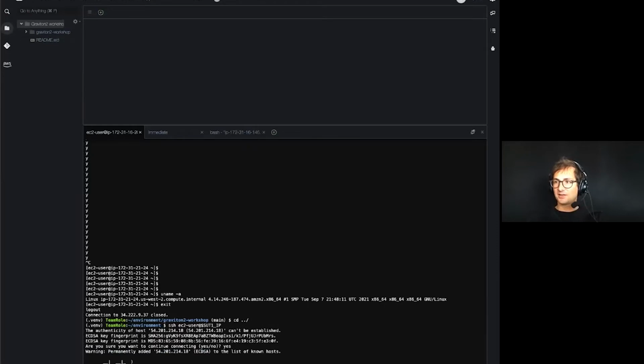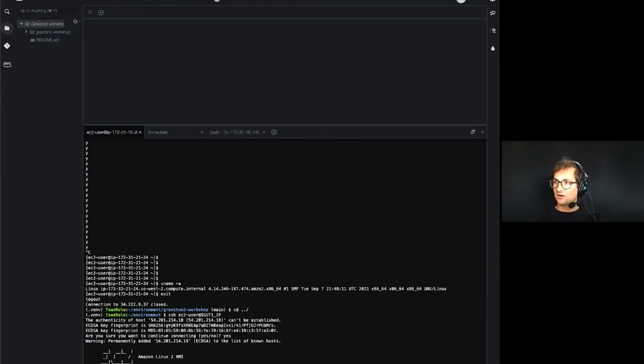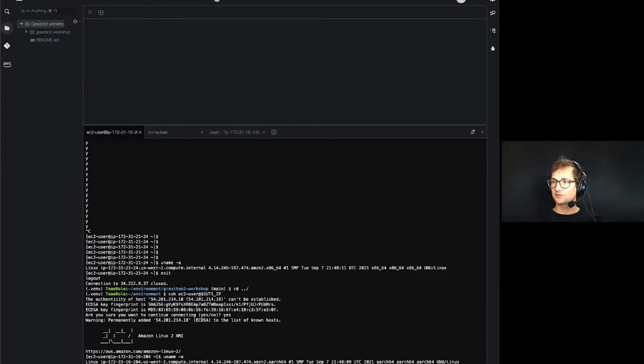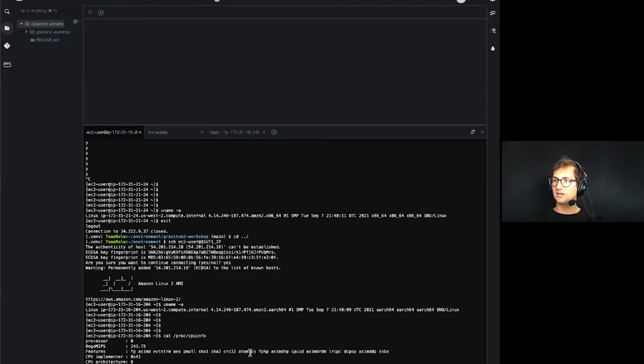If you look at the architecture, it's indeed running on an ARM64-based instance. You can see that the kernel version contains aarch64, so it means that the underlying processor is a Graviton processor. Actually, if we do a cat /proc/cpuinfo, wow, that's indeed a Graviton processor.